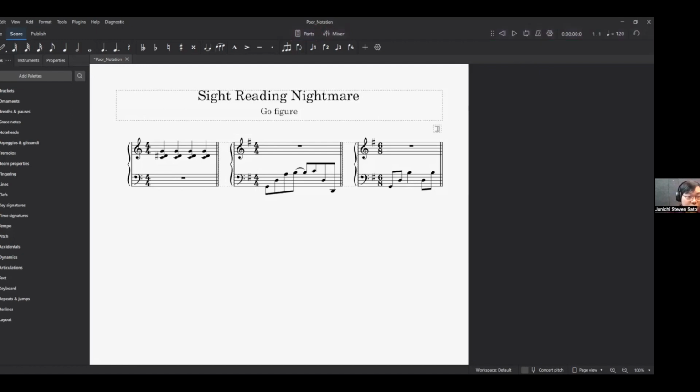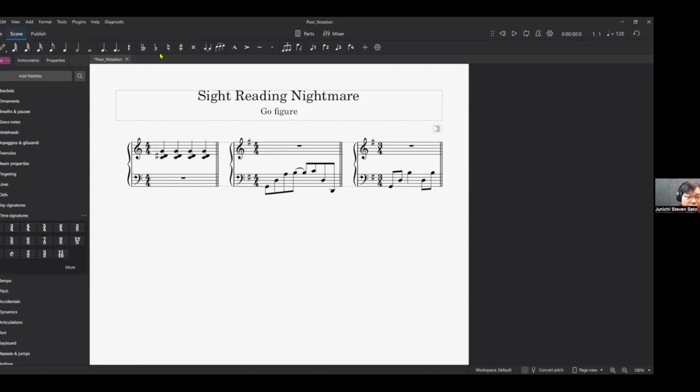All right, then we come down to the part where you will be spending most of your time, which is the main music score. We'll be doing a lot of mouse clicking in that area. We have something called palettes, from where you would take musical elements and click on those or drag them onto the music. For example, let's say I want to change the time signature here. Go under the time signature palette group, and then say I wanted to change the 6/8 to a 3/4. I can click and drag, and it'll automatically change that time signature for me.